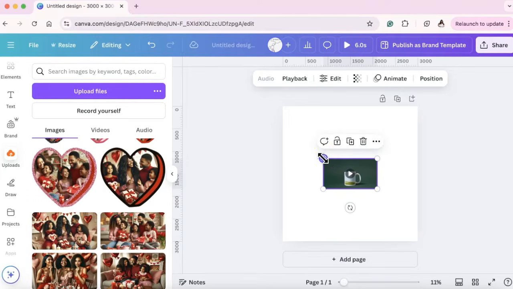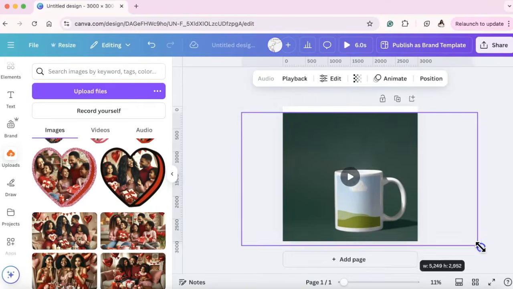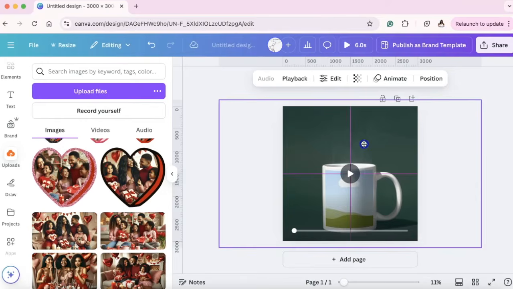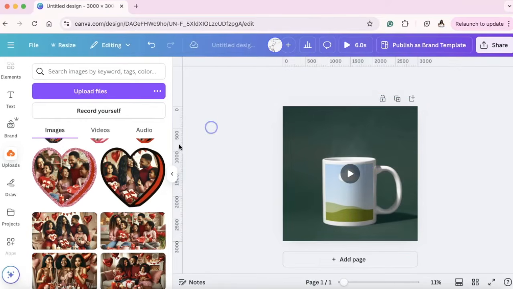Well, first let me make this larger. So that's what I want to do. I want to make it larger, okay? So I'm filling this up. And then what I'm going to do is I am going to drag and drop. Oh, come on. Is it going to work? Let's drag and drop the photo in.